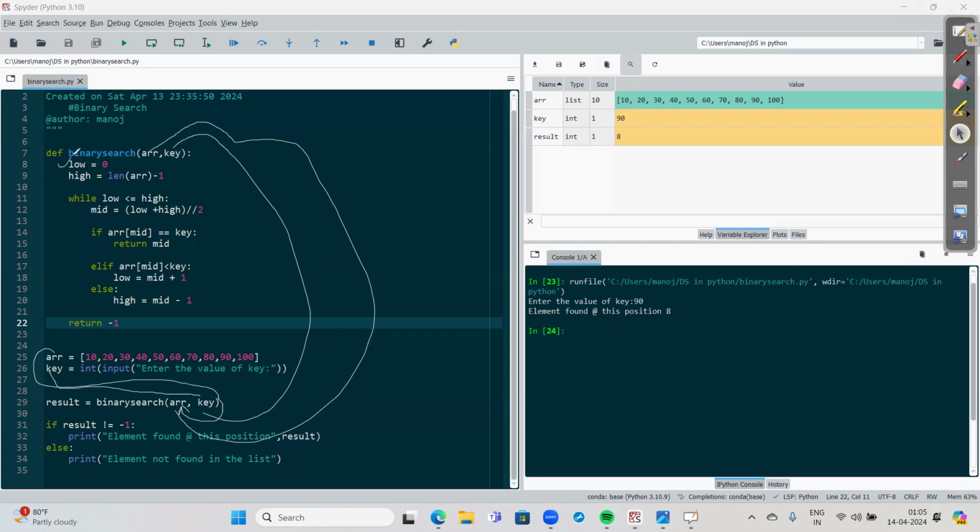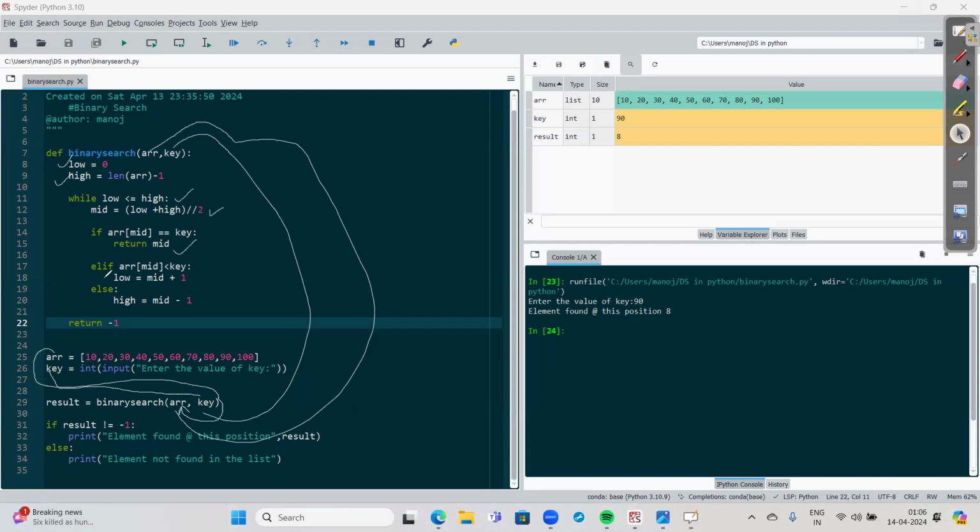I initialize low value as well as high value. If you want, you can pass the low value and high value from here, no problem. Again, if the condition is true, it will find the middle. If the middle is equal to the key, it will return the middle to the function, and that position you will have in the middle.